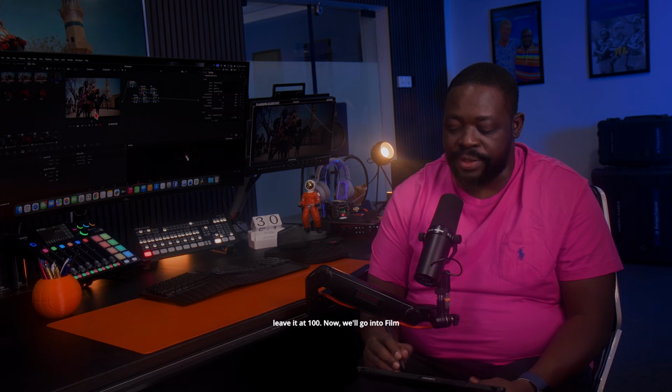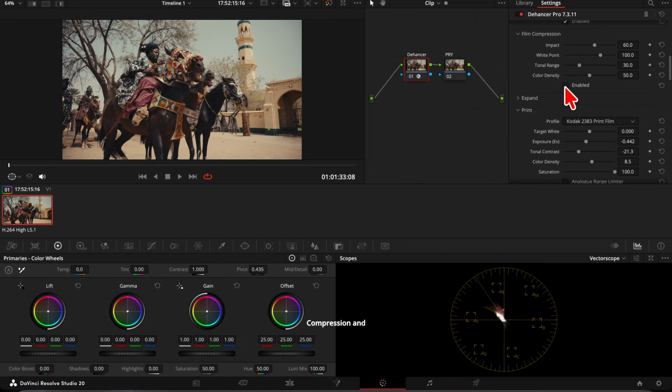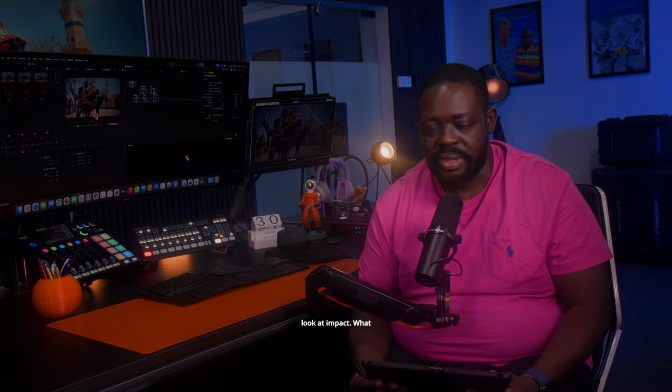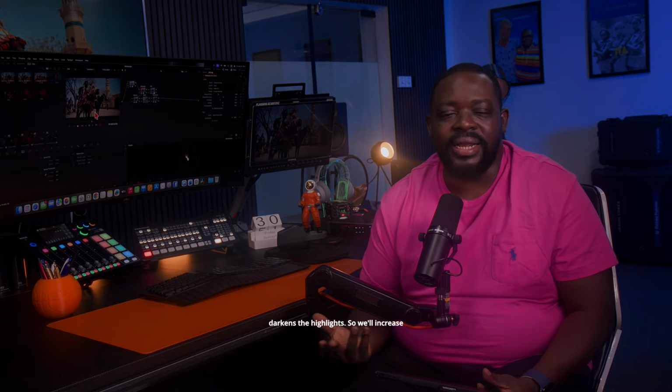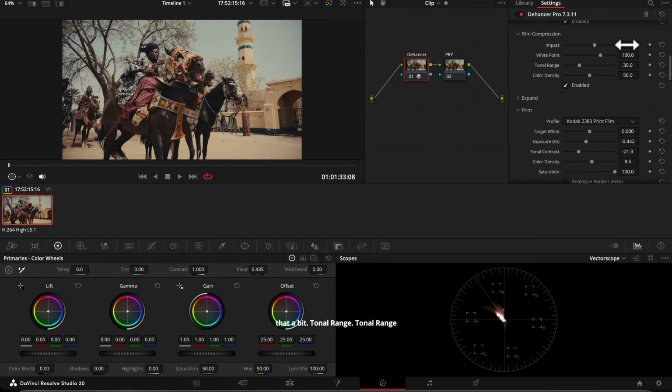Now we'll go into film compression and enable this. Straight away, that makes a huge difference. So let's look at impact. What impact does is it brightens or darkens the highlights. So we'll increase that a bit.